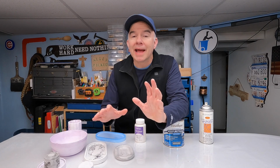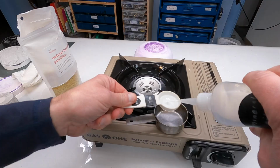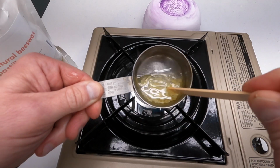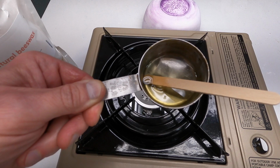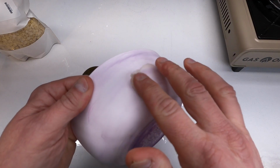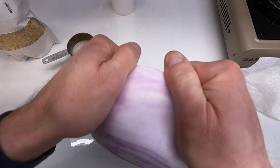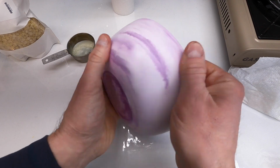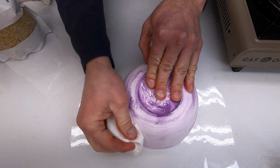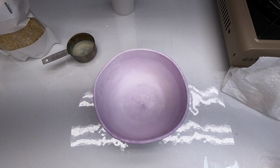My favorite sealer, hands down, is wax. Beeswax. I made my own pasty wax using beeswax and mineral oil. I made my own test batch by melting 1 tablespoon of mineral oil and just under a teaspoon or so of the beeswax. Let it cool, firm up. It's so easy to apply using your hands or a paper towel. I prefer my hands as this helps to melt the wax as I massage it into the porous surface. After wiping it down with a paper towel, this looks and feels great.